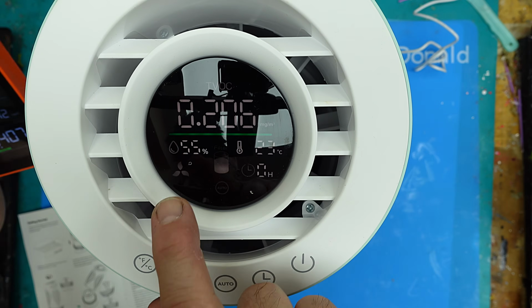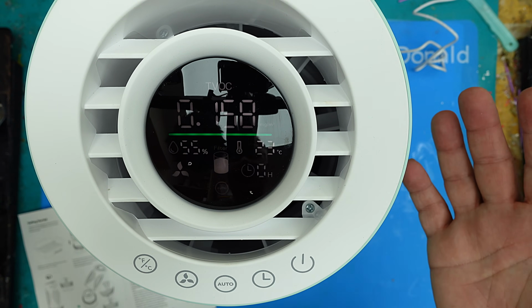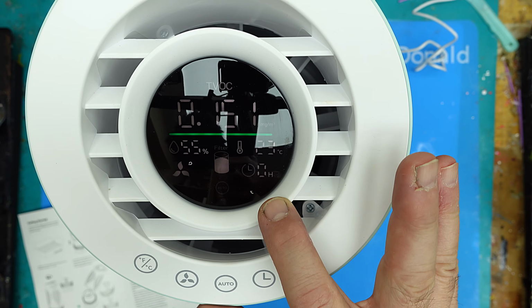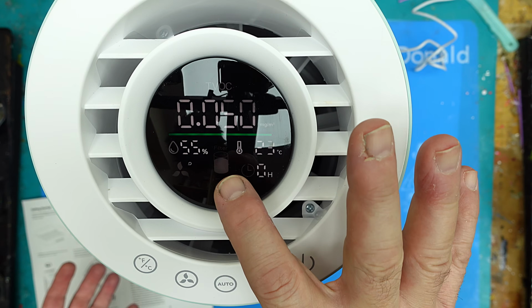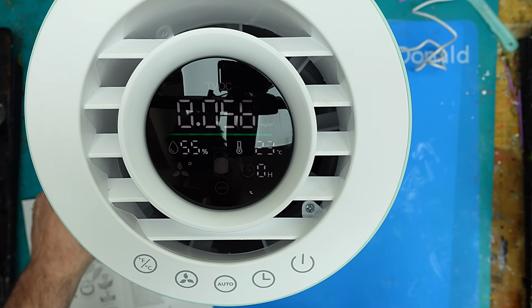Also, it gives you the humidity, which is really important when you're working with resin as well, because we need to know the humidity. It gives you the temperature and how long it's been running. So now it's going down, and this is without any resin mixed up, to 0.056, and my other one is showing 0.016.